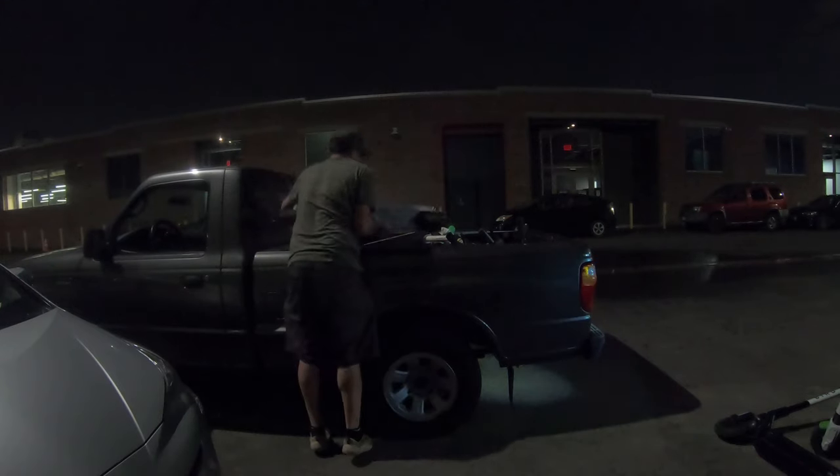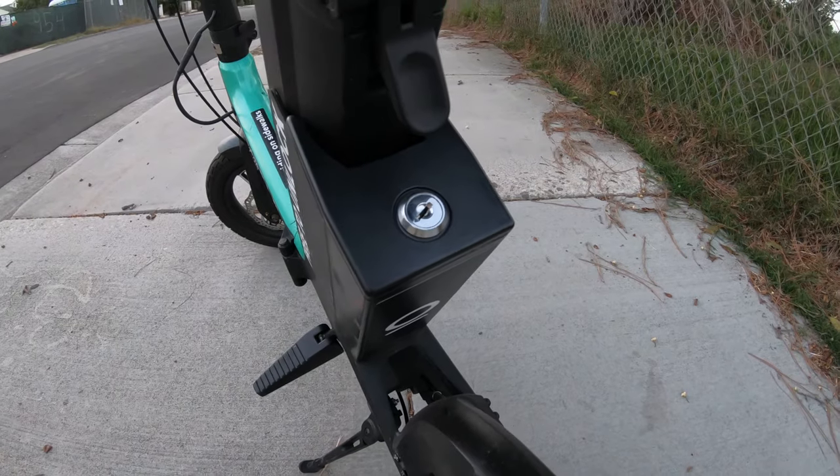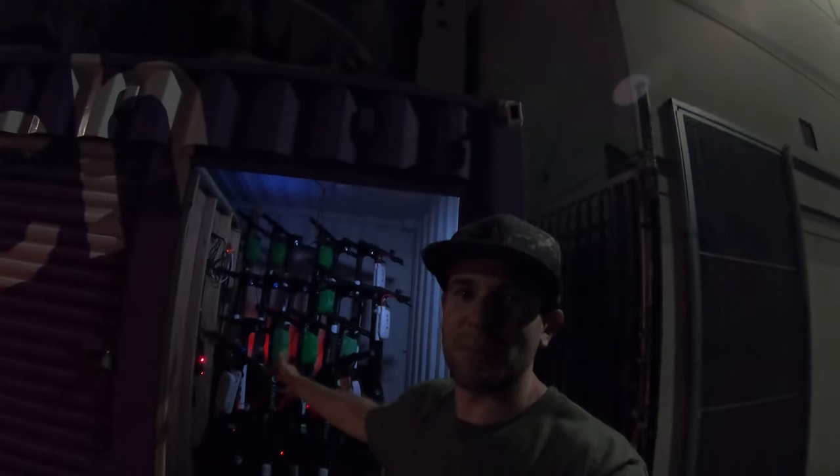Wheels uses contractors to move vehicles from one place to another, but there is a major difference versus companies like Bird and Lime. Wheels bikes use modular batteries which can be removed, recharged, and reinstalled on any compatible bike. Whereas Bird and Lime scooters need to be recharged for up to six hours at your home or garage, the Wheels batteries are charged and swapped by Wheels employees, while moving the bikes around is left to contractors like me. This definitely seems like a much more efficient way to do things.